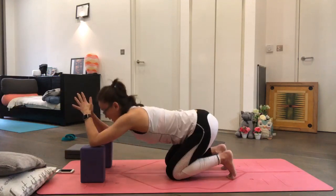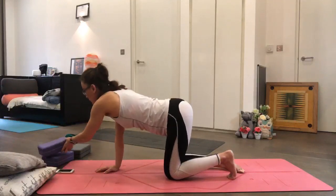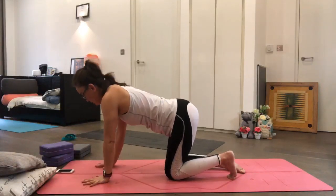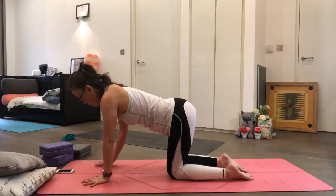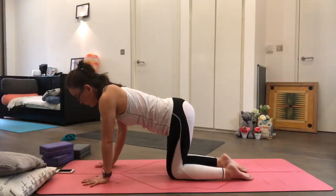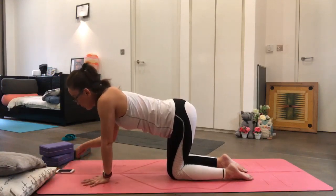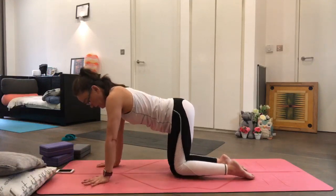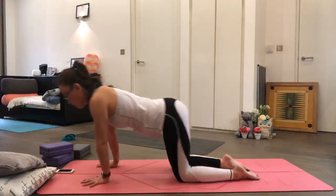And then inhale, come up, and exhale, remove the brick out to the side or the pillows out to the side and come into that tabletop position. Fingers spread wide like sunbursts, crease of the wrist parallel to the short edge of the mat. Depending on your anatomy, it might be your middle finger or your index finger facing forward. And from here, make a circular motion around the crease of the wrist.